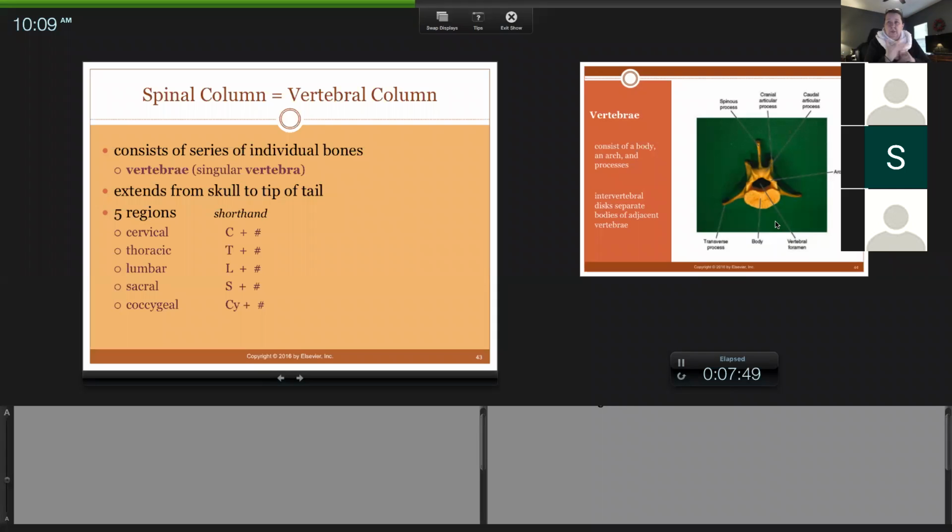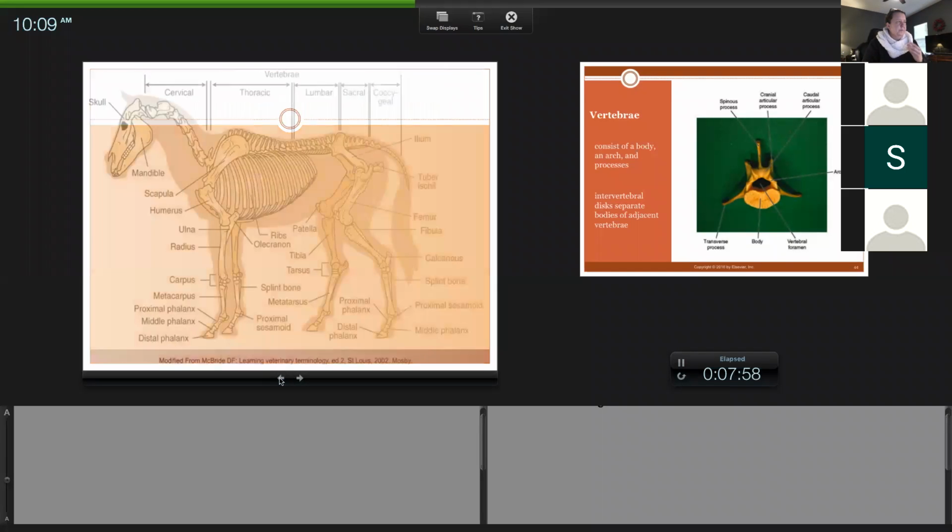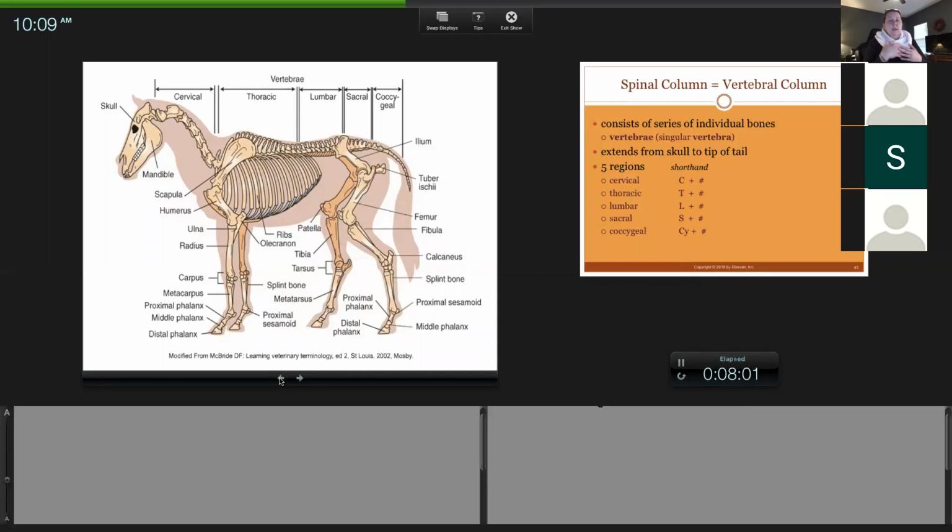And I will tell you, when you get into other classes, the reason understanding this formula is important is sometimes, let me go back to the image. Sometimes, now I'm just going to stay on the horse, but if we were to take an x-ray of a dog, a lot of times the doctor says, I want a radiograph at like T13, L2, if we're looking for any issues. So we know that we would center our beam. Here's the last rib. So if you follow the last rib, that's about T13. There's L1, L2.